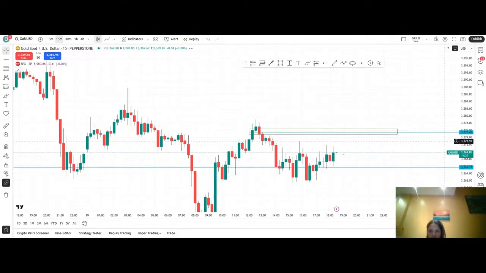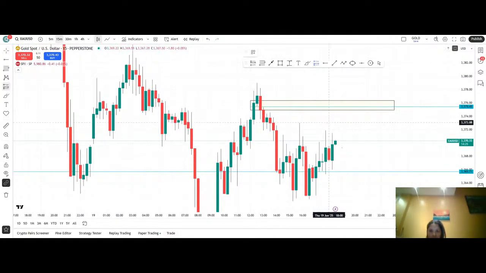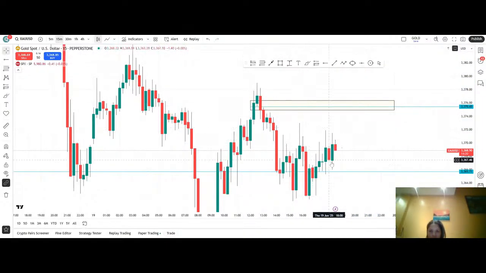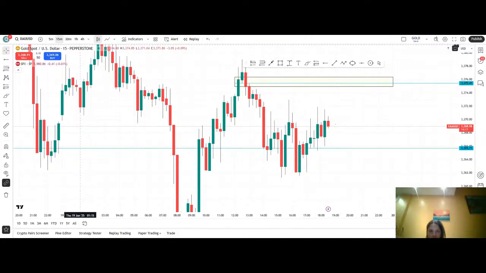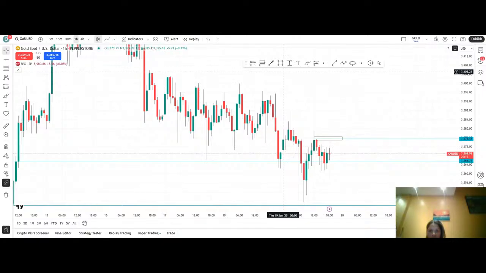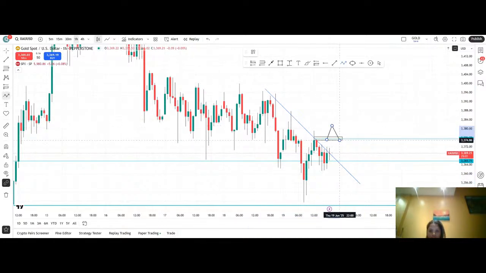Let me just see here. On the 15-minute, let me just see how many. Yep. So let's wait. Like I said, we are in a downtrend. For this downtrend to be broken, this high needs to be taken out. Then we can look for buys. It's the only time I will look for buys, but we are in a downwards trend.